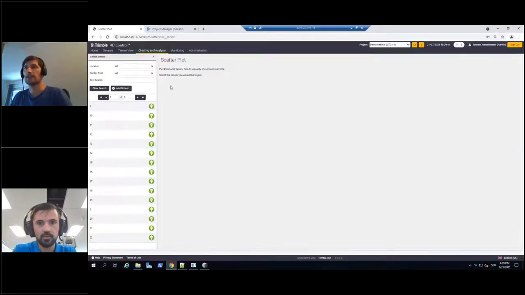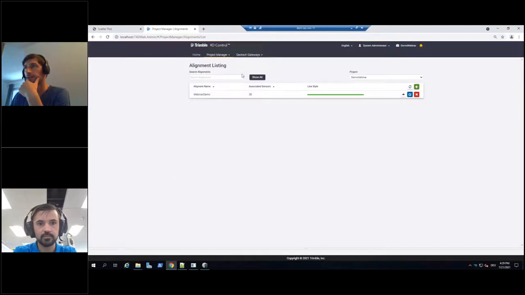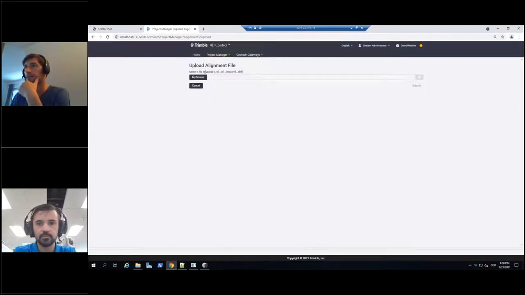Before you continue, Christian, maybe a question, and I apologize if you covered this already, but what alignment formats can T4D support? Design files. I can quickly go back here. If you want to upload an alignment, the files are also mentioned in here.